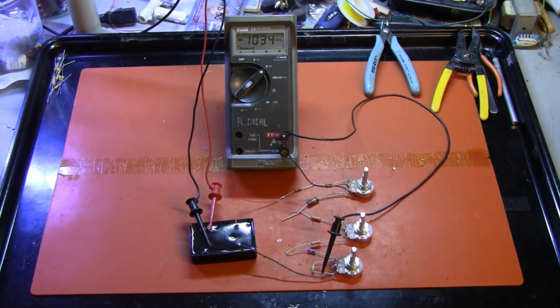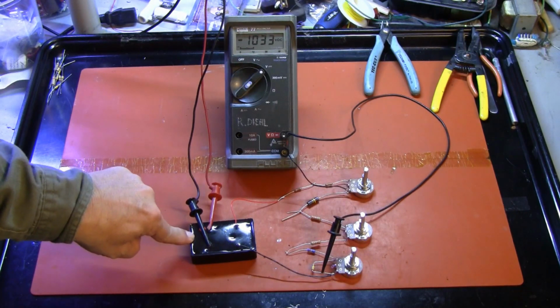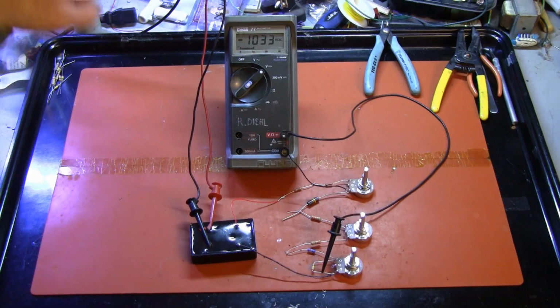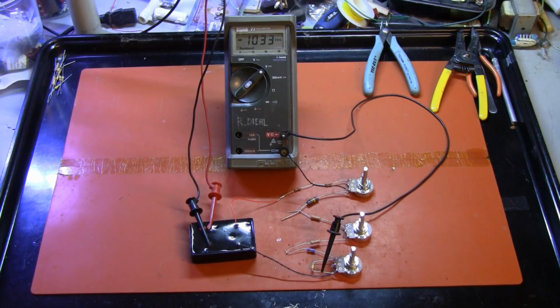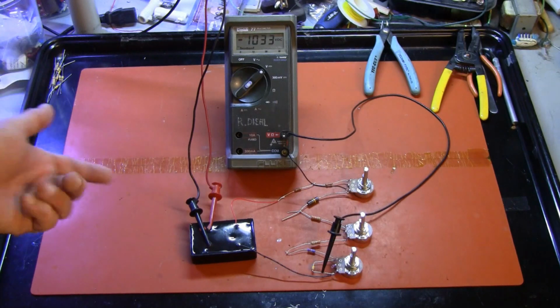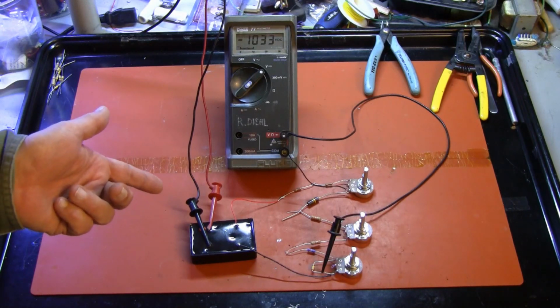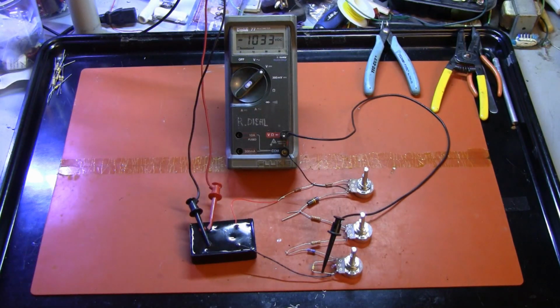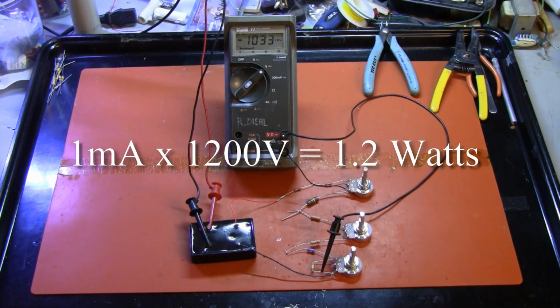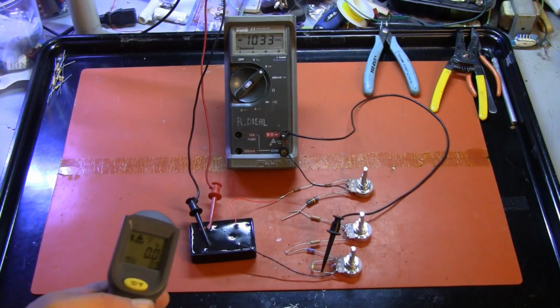Now, let me read the meters on the power supply. We are running approximately 10.5 volts of input DC to the F10 high voltage power supply. It is consuming just under 500 milliamps, probably 460, 470 milliamps going in, which is about 5 watts going in. We know we have 1200 volts going through our chain, and we are drawing about 1 watt out. So we're getting about 30% efficiency. So there might be some heat involved. Let's find out.